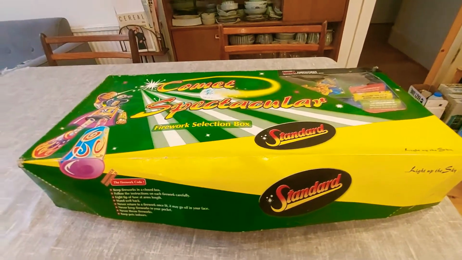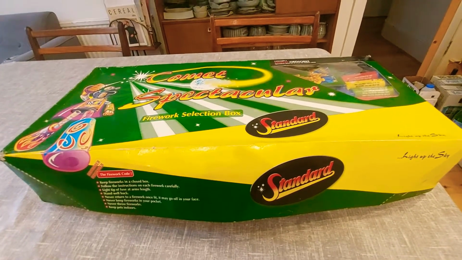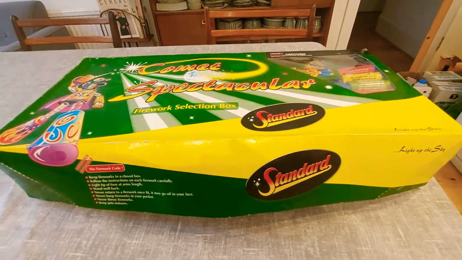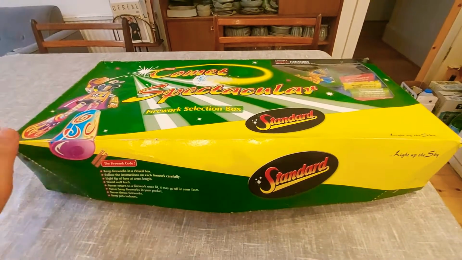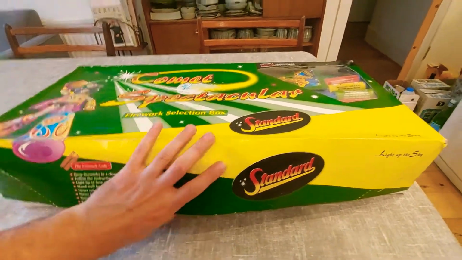The contents are pretty similar. I'll be uploading the Connoisseur box by the end of next week anyway, so you'll be able to see for yourself the similarities between the two boxes. Let's take the lid off and have a look at what's inside.